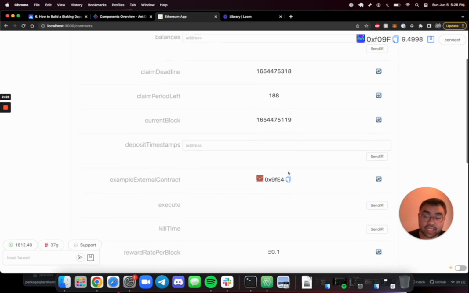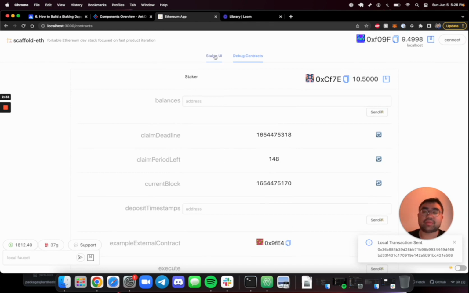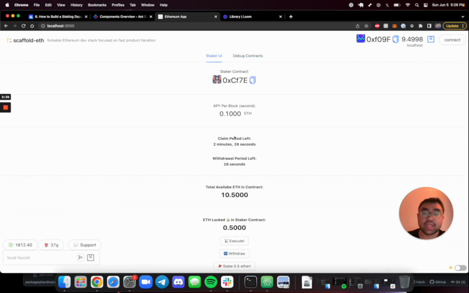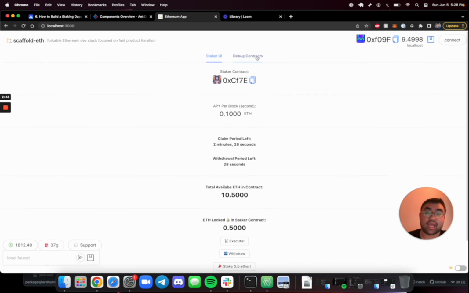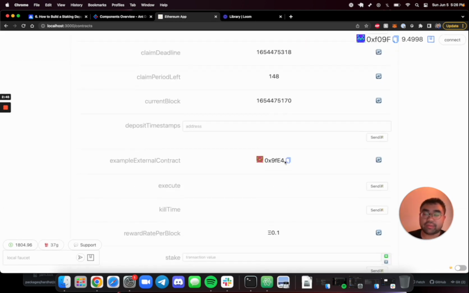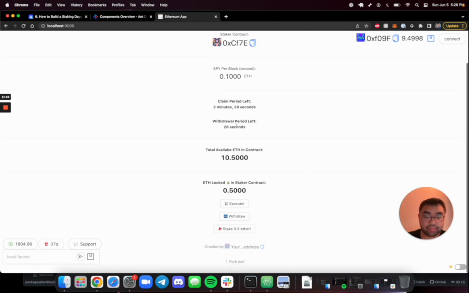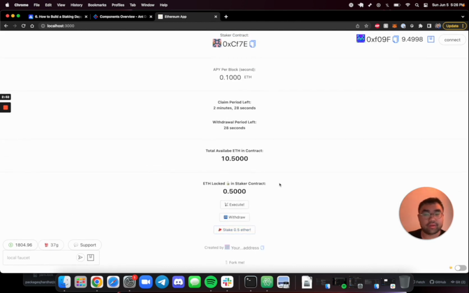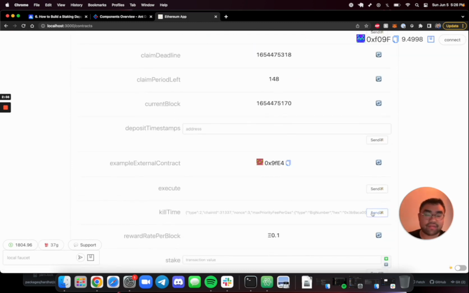Awesome. So we're just going to hit kill time. I think I talked about this earlier, but kill time just moves time forward, helps us refresh time effectively. Since we have about 30 seconds here, I'm going to kill some time by introducing something else that you could do. If you don't want to hit kill time in our debug contract mode, maybe one thing you could do is make a button here so that you can call it out here and just get rid of the debug contract section. I don't know, tons of different projects you can do.